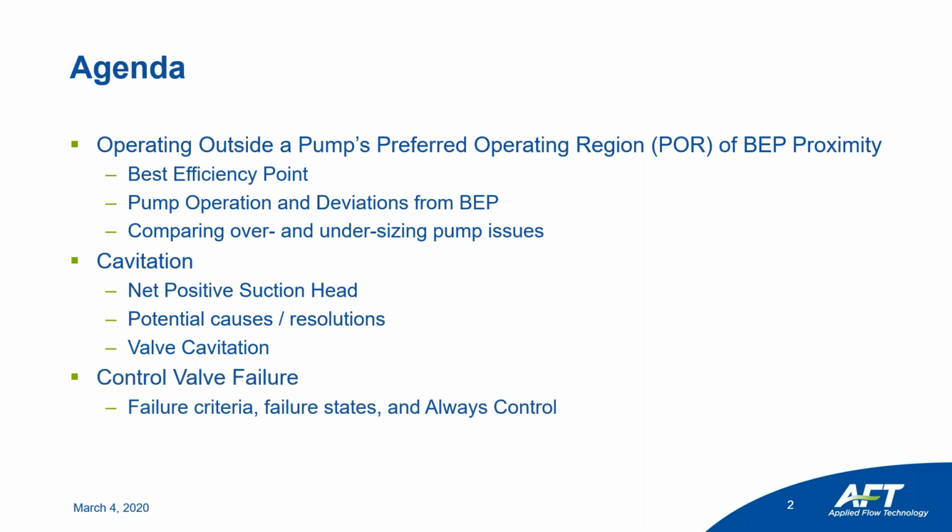Finally, we'll take a look at control valve failure. We'll talk a little bit about when you should be applying control valves and when you shouldn't be applying control valves. When control valves do fail, what's their criteria for failure? What's the state that they can go into when they do fail? And then we'll also talk a little bit about always control, how that can be helpful in both troubleshooting or using control valves to size things like valves and whatnot.